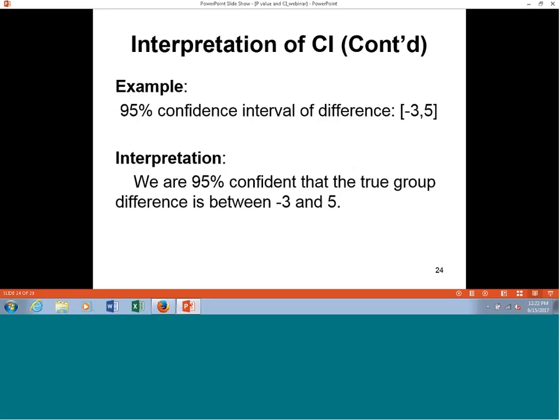For example, a 95% confidence interval of the difference between two groups is from -3 to 5. It can be expressed as we are 95% confident that the true group difference is between -3 and 5. With the procedure we use to generate 95% confidence intervals in repeated experiments, some intervals do and some do not include the true difference. On average, 95% of the time those intervals contain the true value. We know there is 95% chance that we have an interval that covers the true difference. So it is plausible that the true population value lies within the interval -3 to 5.